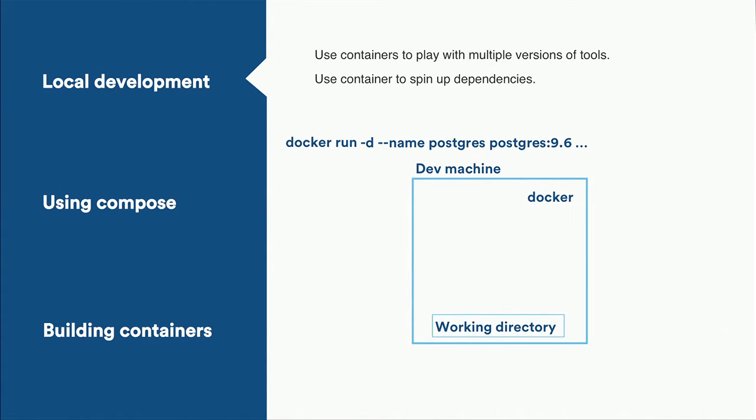So with Docker, once again, I can specify another run command. Let's walk through the arguments on this. I've got a flag that says -d, short for detach. Docker will run this container in the background and make sure that it keeps it alive. You should use it for long-running processes, such as, say, a database. And I've given it a name with Postgres here, so I can easily refer to it. And once again, I have to provide the image and the version number that I'd like to use. Once I run this command, I then have a running instance of Postgres on my machine.